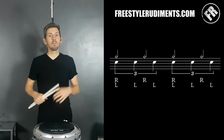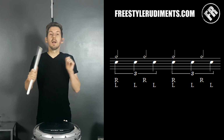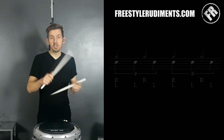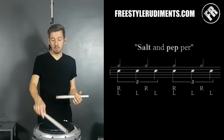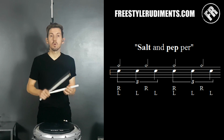We can get 4/3. We can get all sorts of polyrhythms. 3/2 then. I normally teach this by using phonetics, words. I'm going to teach you exactly the one that I've just done. I'm going to say the words salt and pepper. So salt and pepper, salt and pepper, salt and pepper.